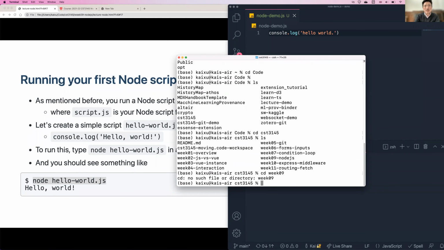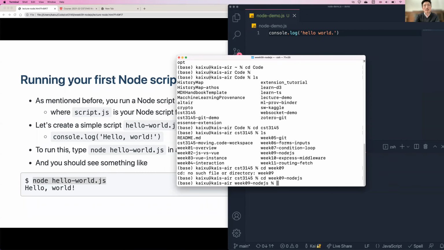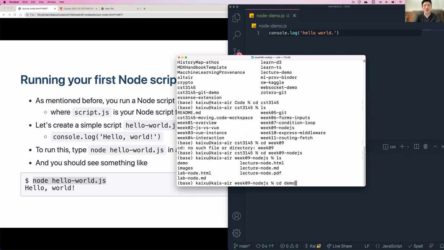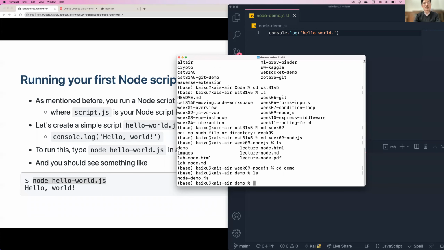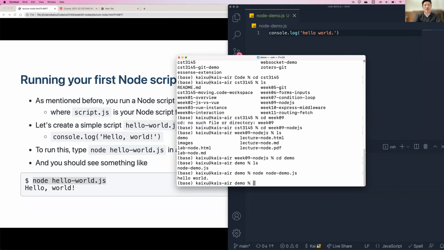Yeah, so this is a little bit long. Okay, so now I finally find the file I want to run. Then I can do the same, I say node, run the file. Okay, it now tells you generated the output.